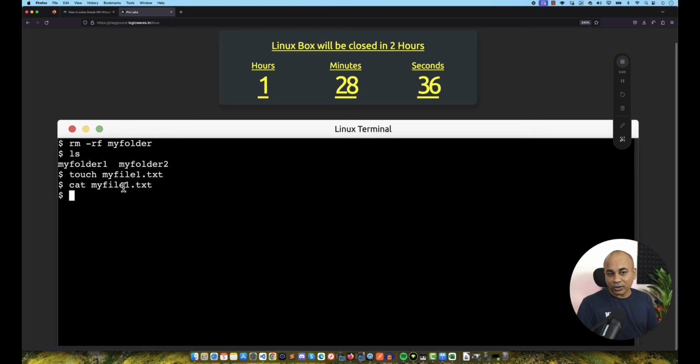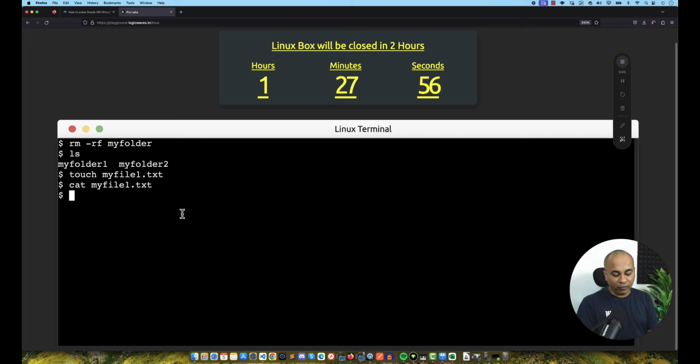cat myfile1.txt. Now, because this file is empty, it is not showing anything. But the cat command is used to view the content of a particular file. Now, how do I put some content inside a file? There are two ways. Either you use an editor like Notepad or EditPad or Microsoft Word. In Linux, you can use Nano, Vim, VI, different editors are out there. But before we jump to the editors, there is one shortcut we can use known as redirection. Redirection is a very powerful way to provide input to files or to any resource.